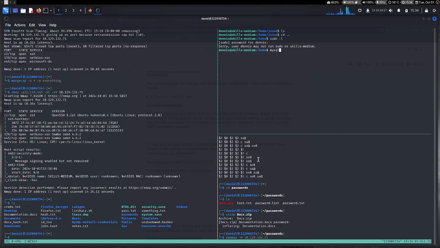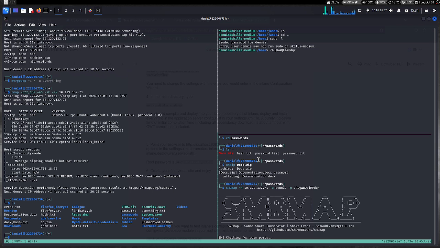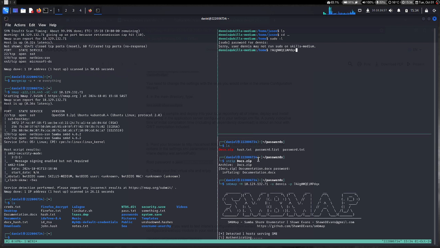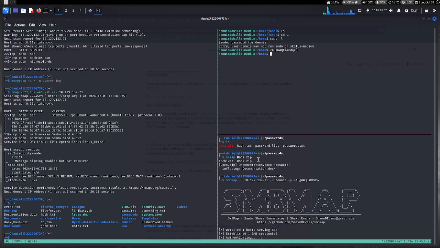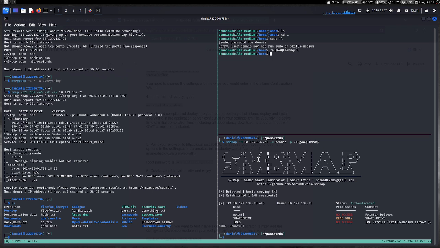But long story short, I think, did I just clear the screen? I think I cleared the screen, bro. And is it on my clipboard? Yeah, it's on my clipboard. So I was like, smbmap dash u Dennis with that password. While that's running, no surprise, we still get access to the same share, so we didn't have any permissions. So I went back and I was like, okay, what does Dennis have? Are we in my home directory?